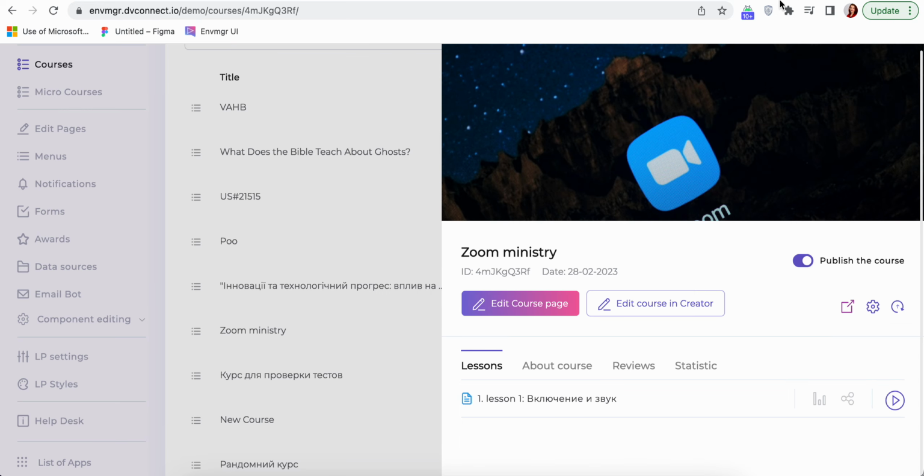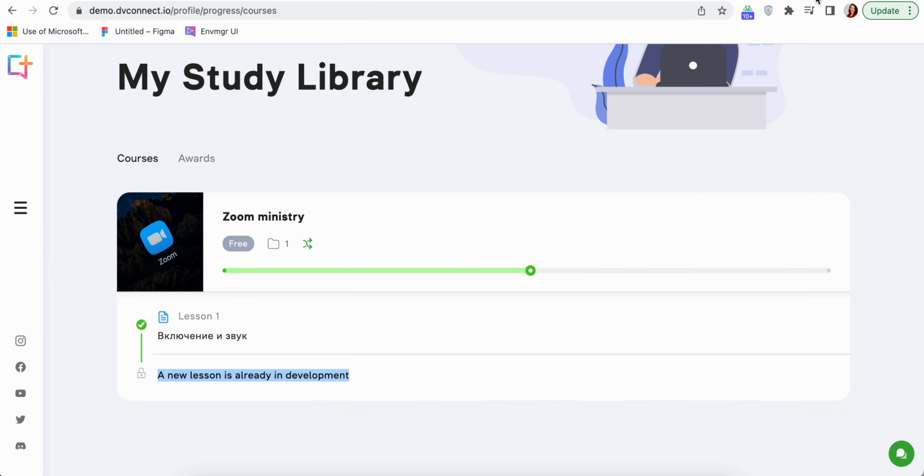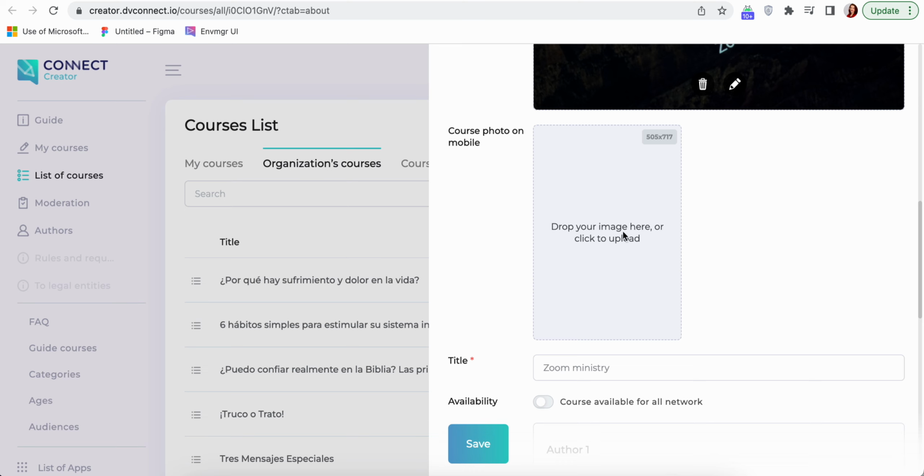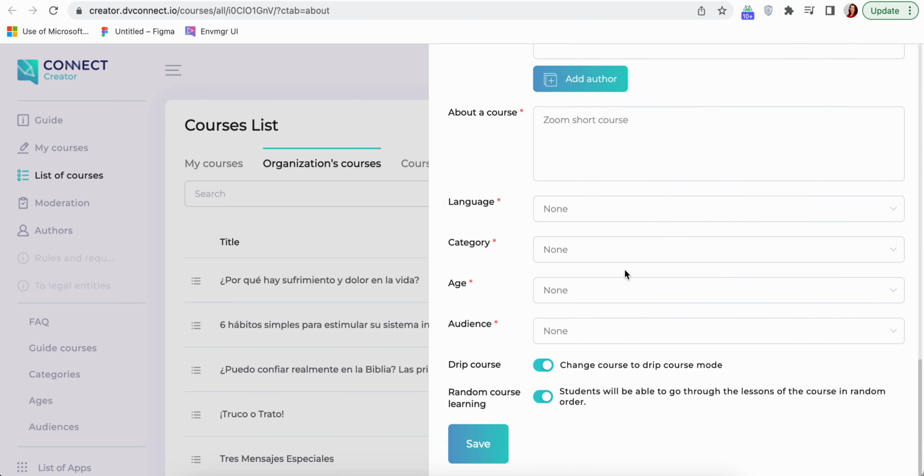Another point is that if you activate the Drip Course mode, which is here, then if the student finishes the first lesson, the platform won't send an email like congratulations, you finished the course. If this feature isn't activated, the student will receive such an email and would probably feel confused.